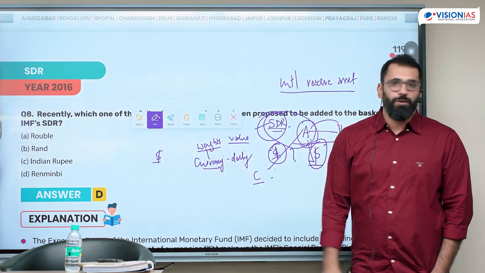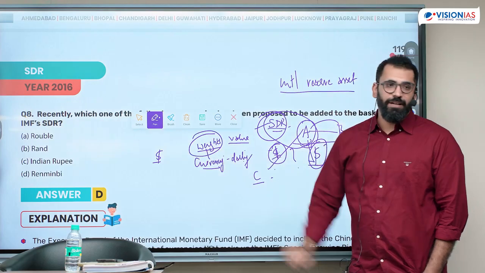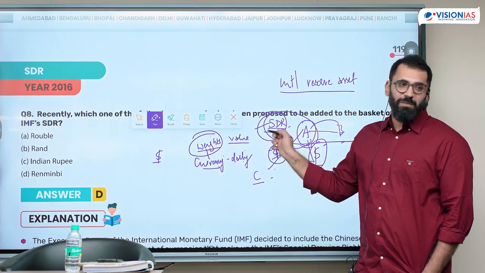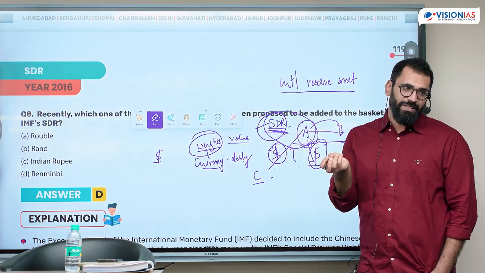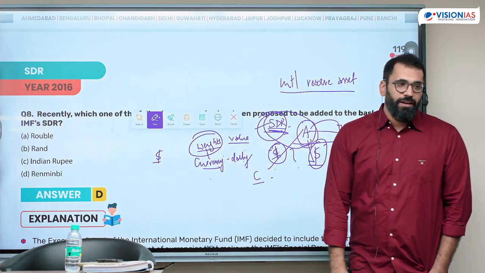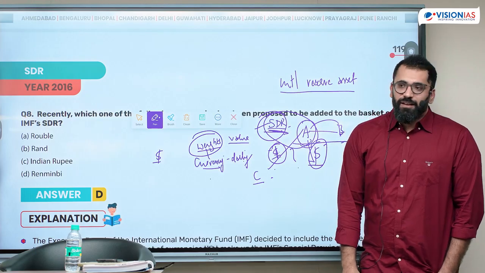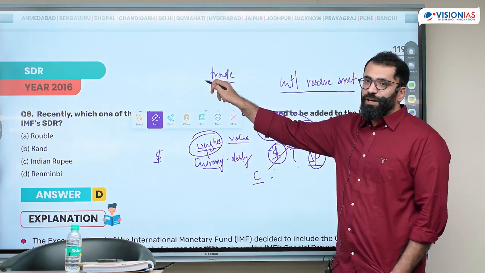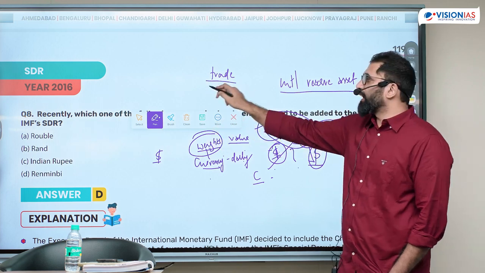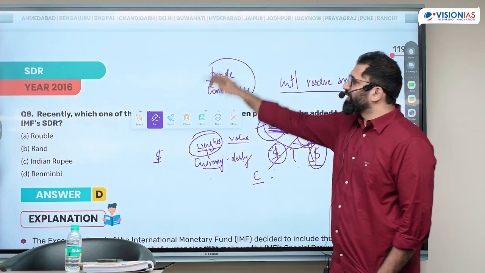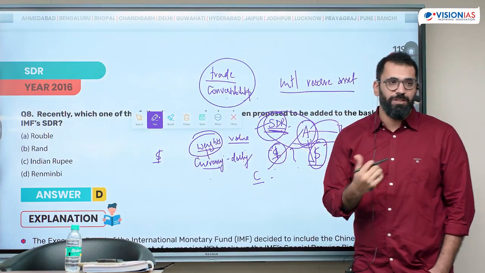Why does the dollar have more weight, or what is the significance? How do I assign weight? Is it quota based? Quota based तो आपको SDR मिलेगा. Which country gets how much SDR is based on their quota. But how will I assign weight to a currency? One, what is its use in trade? What is the openness of a particular currency? And what is its level of convertibility? ये दो factors के basis पे ही हमने weights assign किया और वो currency भी choose की.